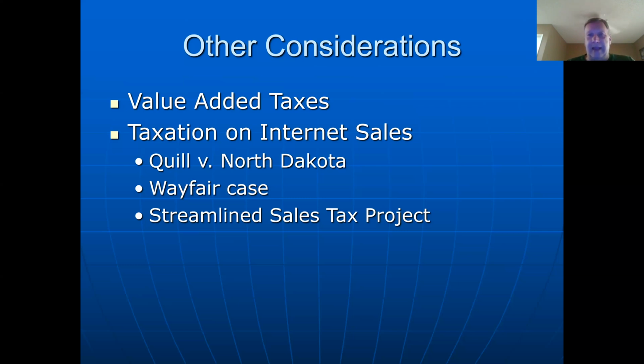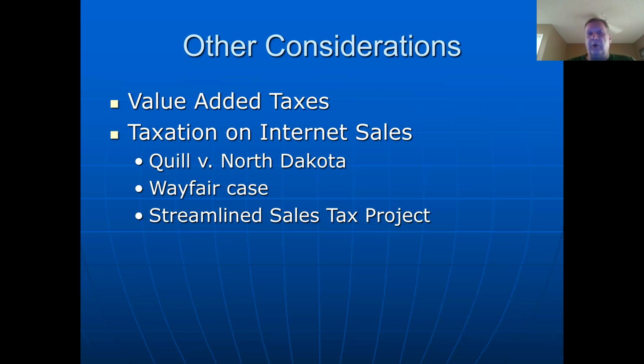Well, obviously, Quill said, you can't do that because we're not located in your state. How can you, North Dakota, tax us when we're a Minnesota company? The case went up to the Supreme Court, and the Supreme Court agreed. The Supreme Court said that Quill Corporation, because it wasn't located in the state of North Dakota, was considered to be a remote seller. And as a remote seller, transactions conducted by that remote seller were not subject to the tax laws of the state of North Dakota. Now, if Minnesota wanted to tax them, Minnesota could because they were located within Minnesota. But if you're a remote seller, you are not subject to tax laws from any state that you didn't have a physical presence in. So the court called it a physical presence nexus. Corporations had to have a physical presence nexus with the state for the state to apply its sales taxes.